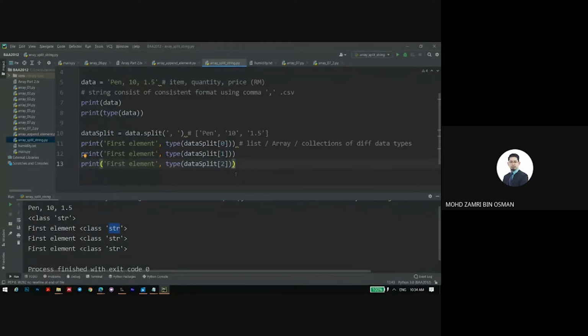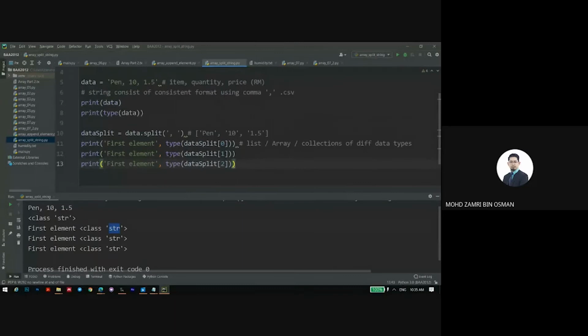If you want to do some kind of calculation, let's say the second element multiplied by the third element, you get some errors because string and string, you cannot do calculations, especially multiplication. Otherwise you get what you call a logical error. You don't get the syntax error, but you can still run the program as well.